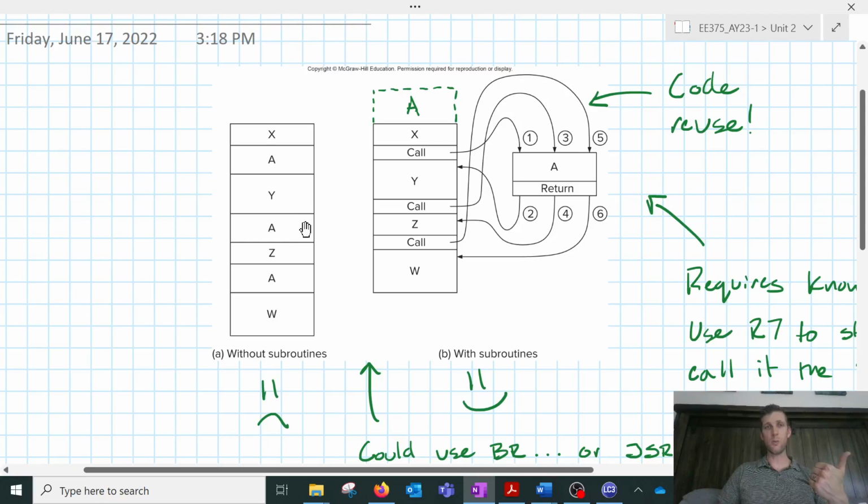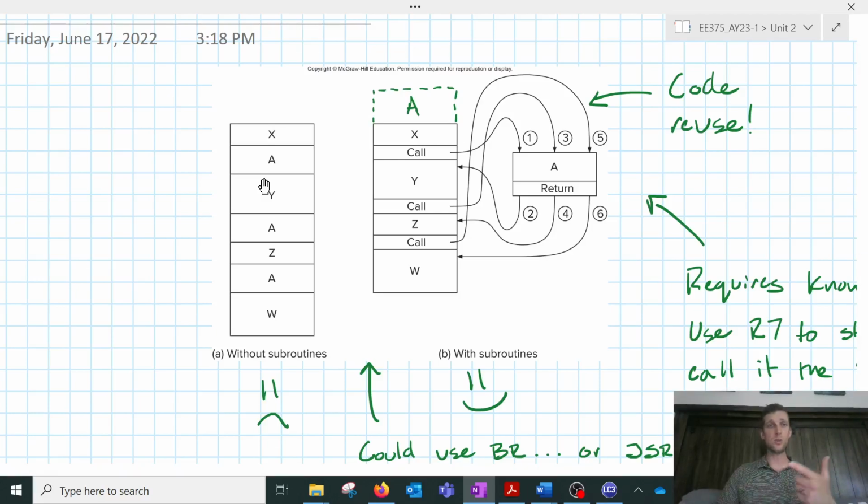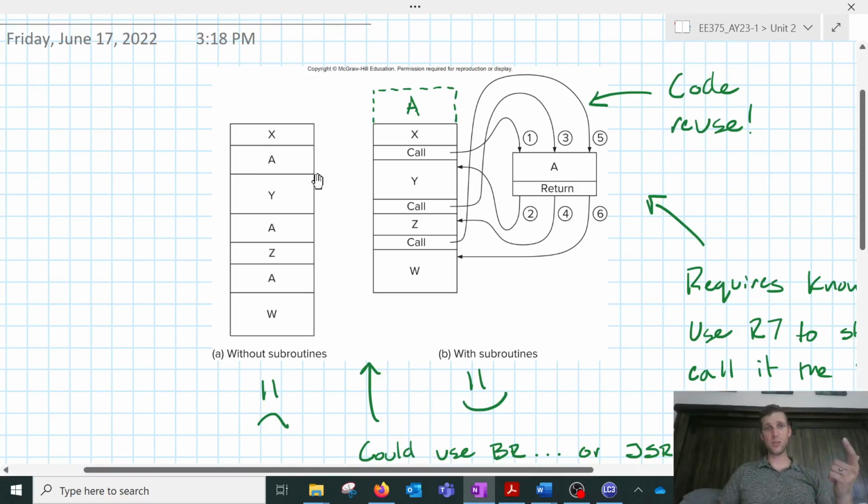One, we might find that the function A takes up a lot of our memory space. Every time we need to call it, we need to put it into our memory. And two, this would be terrible to maintain. Anytime we make a change to one version of A, we have to make that change everywhere in the rest of our code where A is, and so that is an easy, quick recipe for there to be versions of A that don't match up with each other.